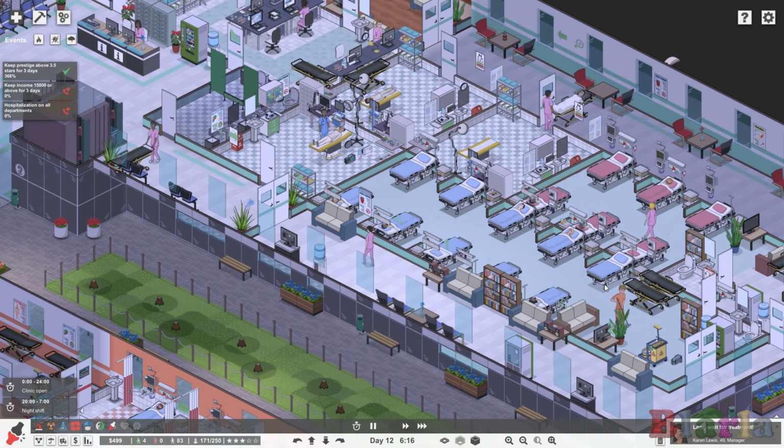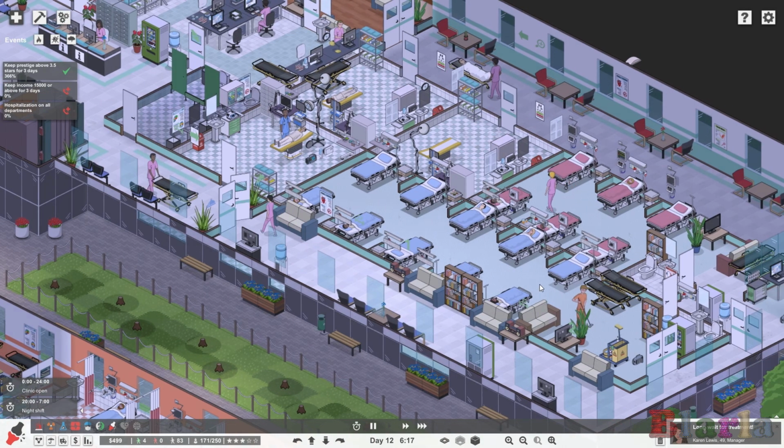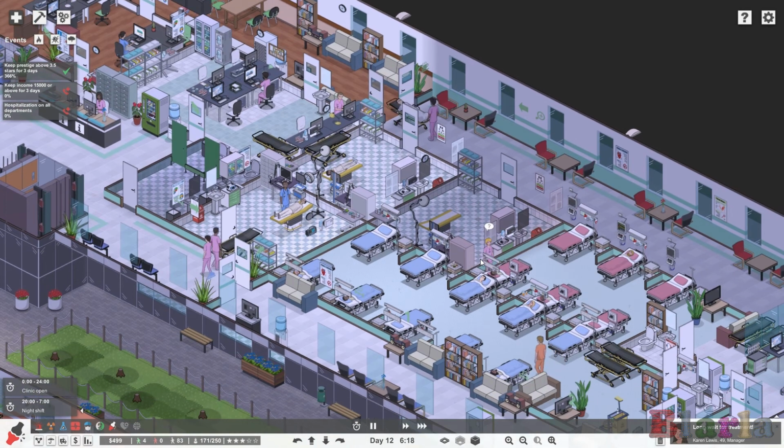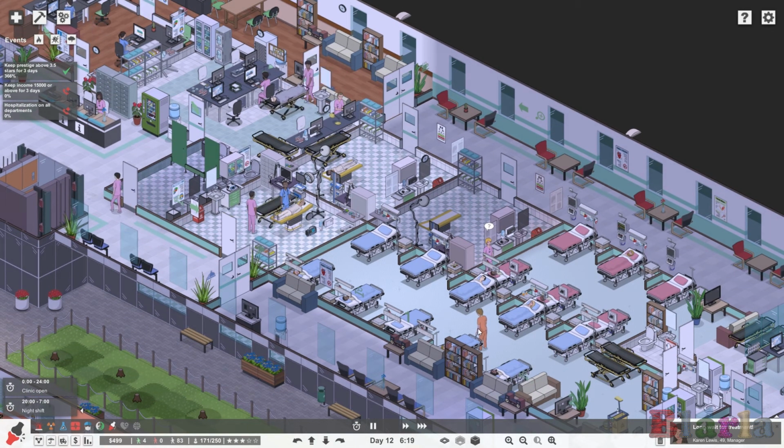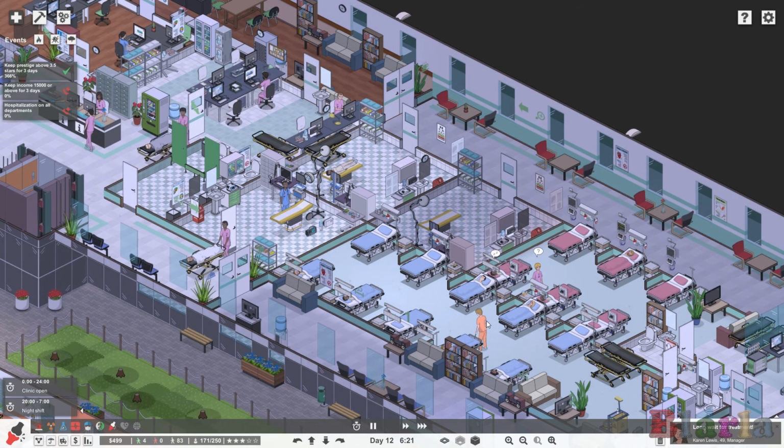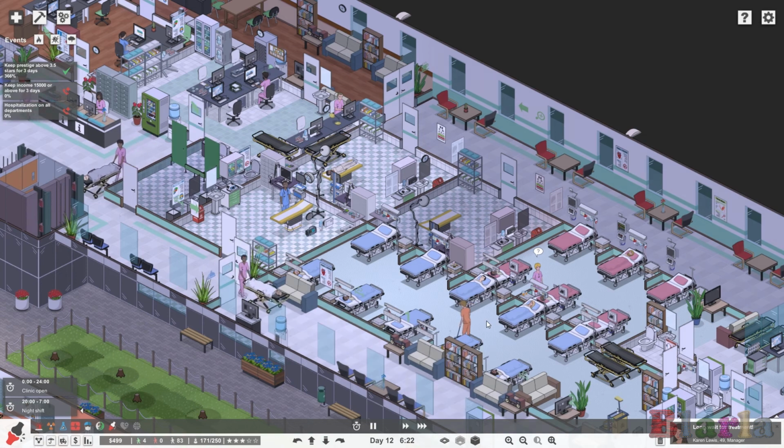Most of the time that's where they're going. So you're going to want your patient transfer nurses station near these 2 rooms, near these, not near surgery. So it felt best for me to separate them out from my surgery nurses.